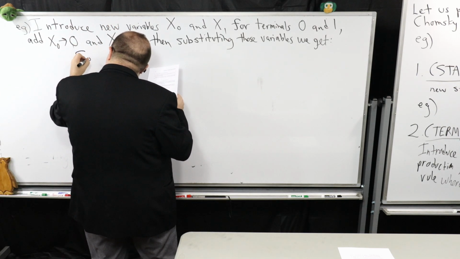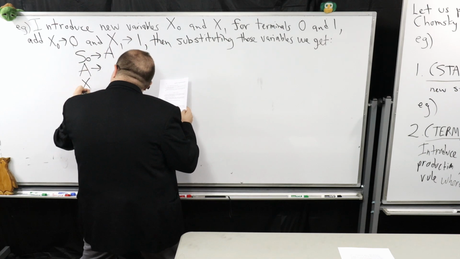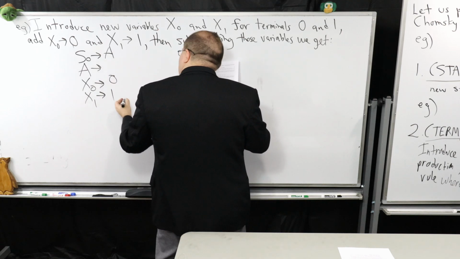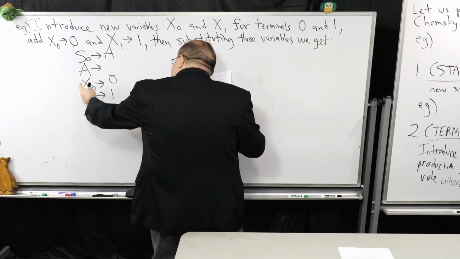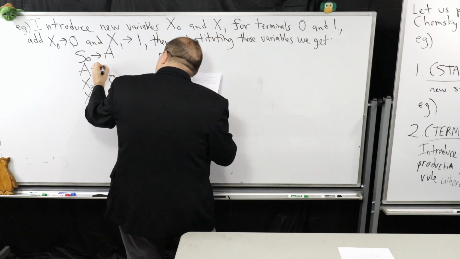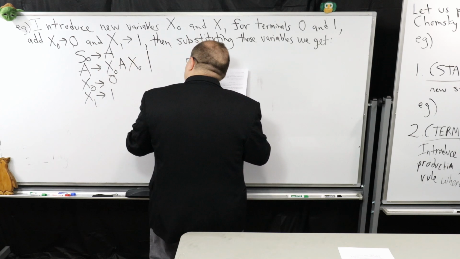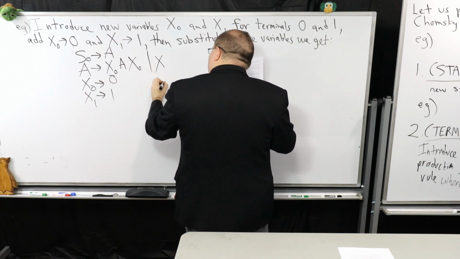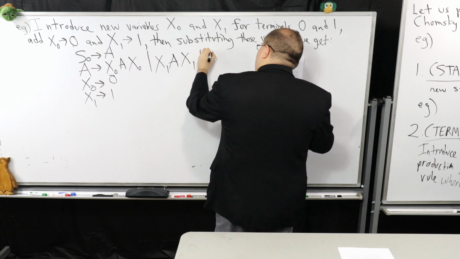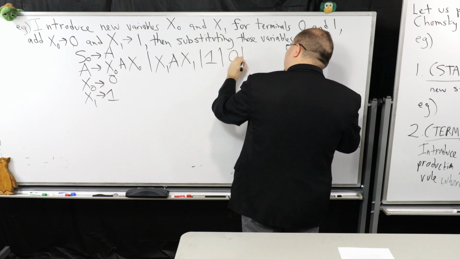So I have S0, which will produce A. Let me get to A in a moment. Remember, x0 is 0, x1 is 1. And then, of course, I need to put each one of these into my non-unit productions. So where I had a 0, now I'm going to put x0 there. And I put an A. Then I put an x0. For this case here, I better substitute the 1s with x1. A x1. Then I have a 1 right here. And then I have a 0. And I have my epsilon, right?